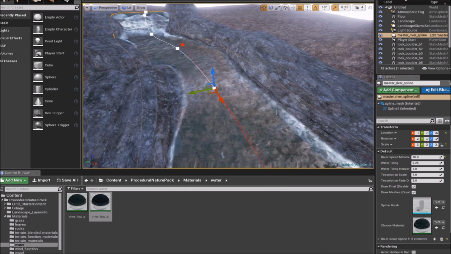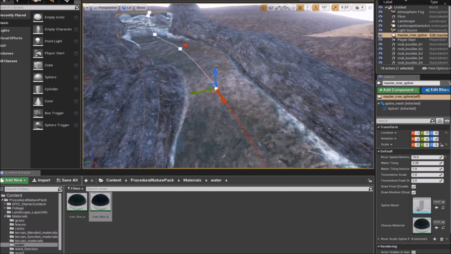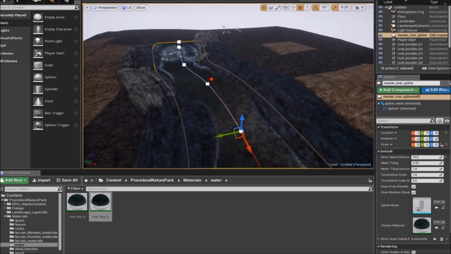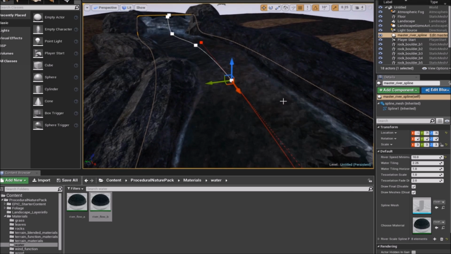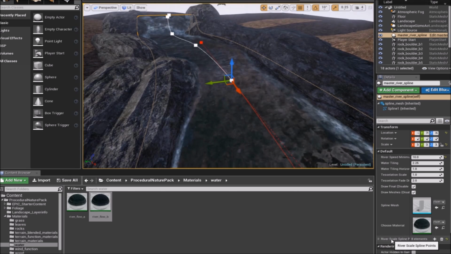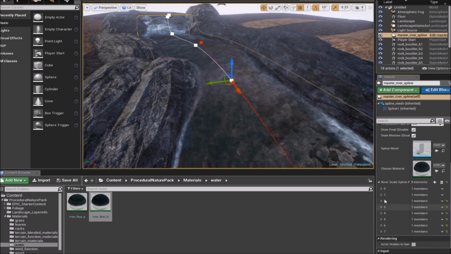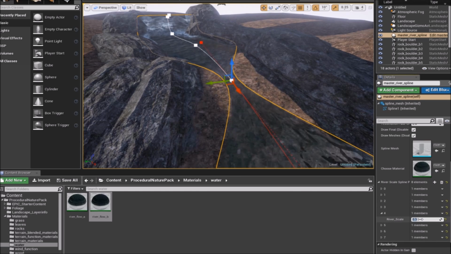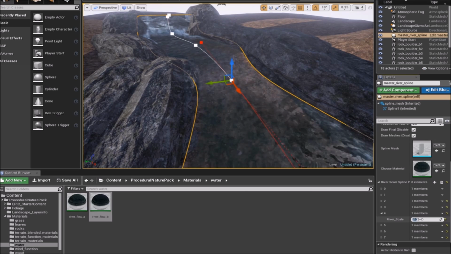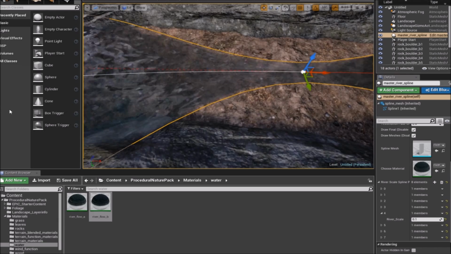Let's really quickly also show you, so if you want to scale the river here, you have to count how many spline points down it is. So there's 1 at the beginning, there's 2, 3, 4, 5, so it's the 5th spline point. And right here under River Scale Spline, you'll see 0, 1, 2, 3, 4. So it starts at 0, so we're actually going to use number 4. And you can scale the river here to 0.1, 0.5, and it actually goes along with the scaling.